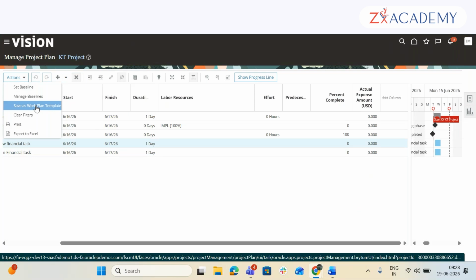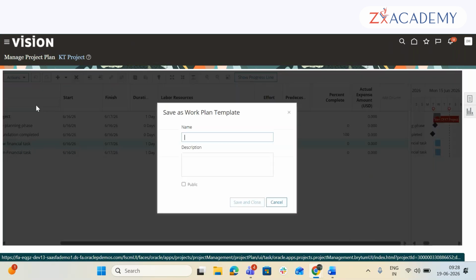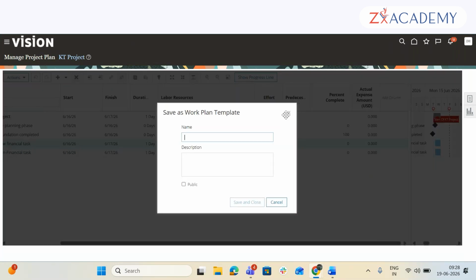Baseline simply means fix or freeze. Freeze is the correct one. Now you cannot edit that version. This is the meaning of baseline in project financial management and also project execution management. So now let's suppose whatever tasks I wanted to create, I'm going to baseline it.